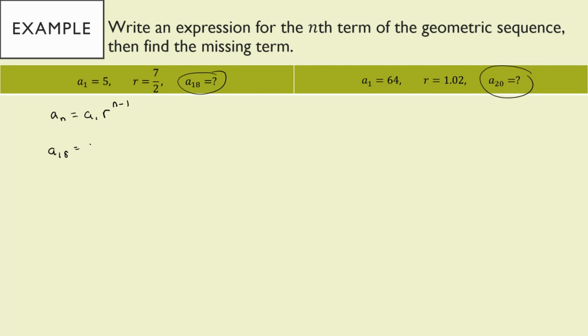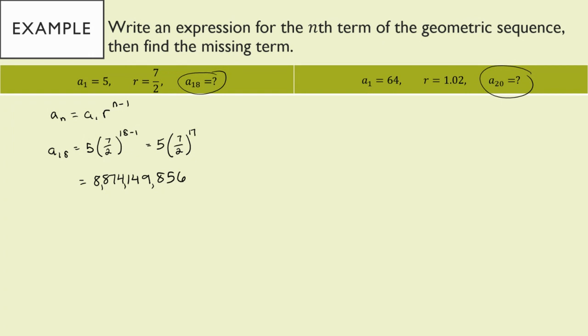So the 18th term will be 5 times 7/2 to the 18 minus 1. So that's 5 times 7/2 to the 17. And this is where I rely on my calculator and its ability to work with fractions. I don't know what calculator you're using. I'm just using the TI-30X. There's actually a fraction button on there. This comes out to a giant number, which you definitely would not want to try to find without using a formula. I put in all of my, there.